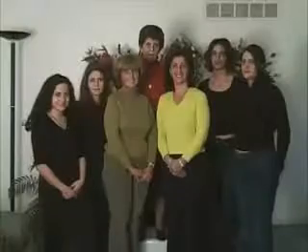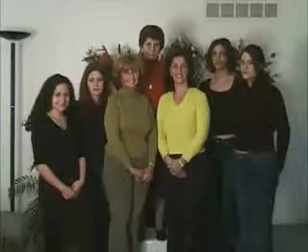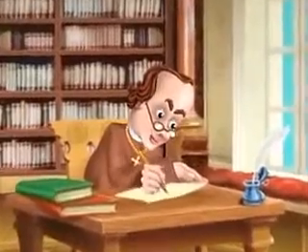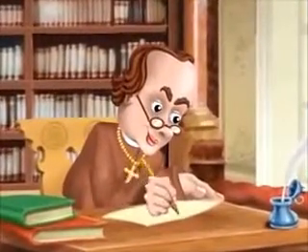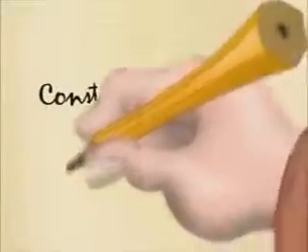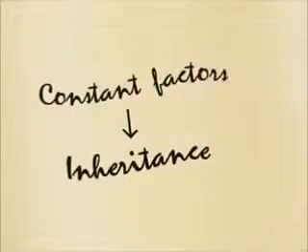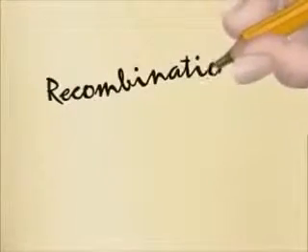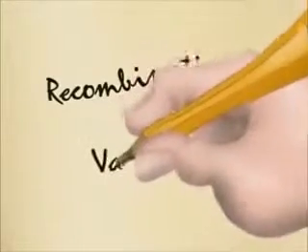Using his particle model, Mendel was able to explain the great paradox of heredity, how both inheritance and variation can coexist, how like can beget both like and unlike. Mendel concluded that these invisible factors are passed along unchanged, which accounts for inheritance, but that sexual reproduction leads to new and different combinations of them, which accounts for variation.